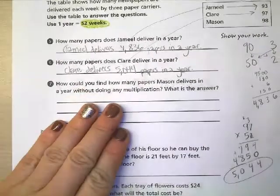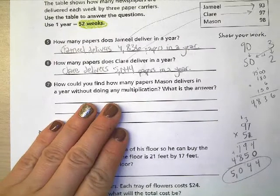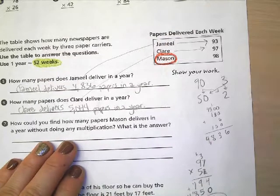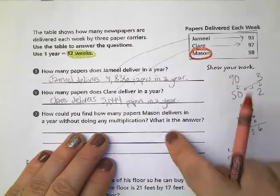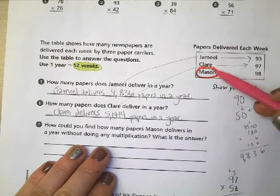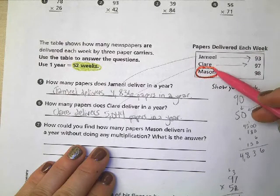Now, here's what I wanted to work on with you, because number seven, I just said it wrong again. Sorry. Number seven: how could you find how many papers Mason delivers in a year without doing any multiplication? Wow. So Mason is the one we are searching for right now. We know he does 98 each week. But they don't want us to do 98 times 52.